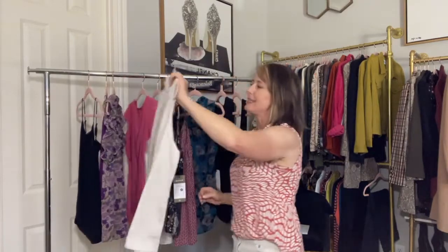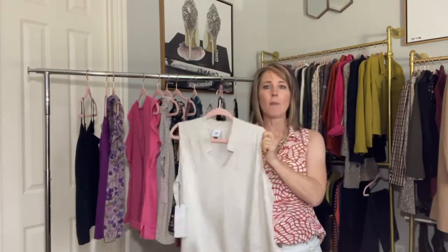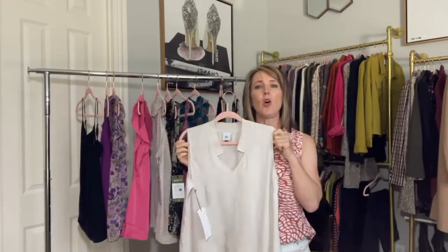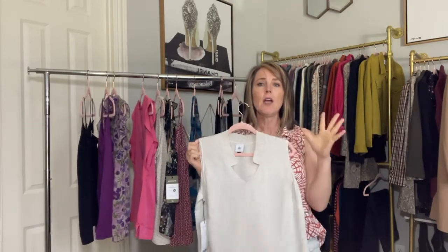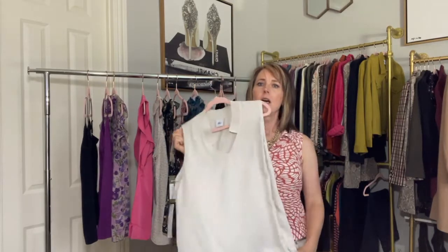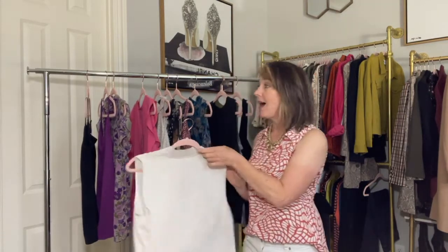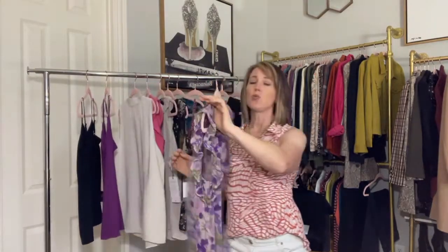The next one is our snapshot top. Also in our poly parachute fabrication, the armholes give you plenty of bra coverage. Look at the neckline on this. The collar kind of goes inward, frames the face so beautifully. And I would actually call this a new neutral because it's kind of a creamy platinum, titanium, and goes great with, say it with me, white denim. It really does. You can also take another look with this silk-like material and balance it out with a fun cutoff jean. So you might have seen a couple of my blog articles where I've done something similar with the snapshot top.